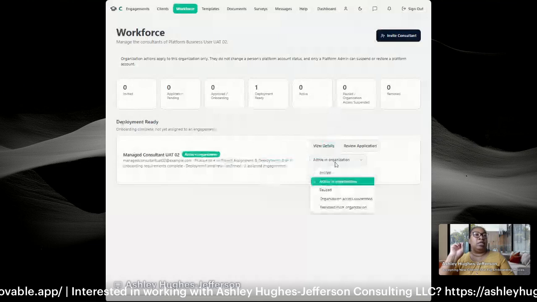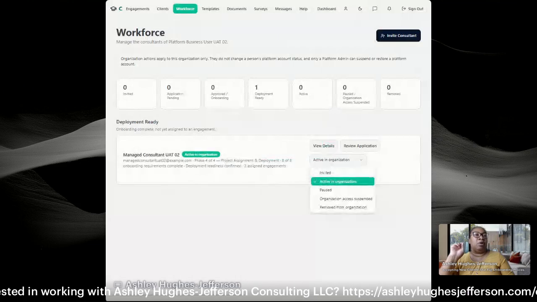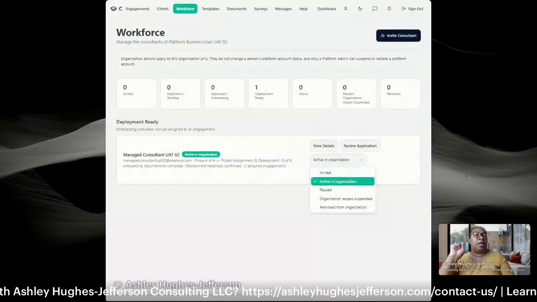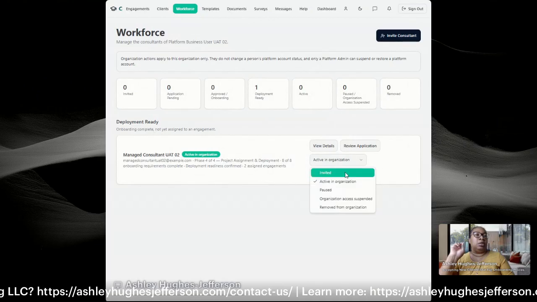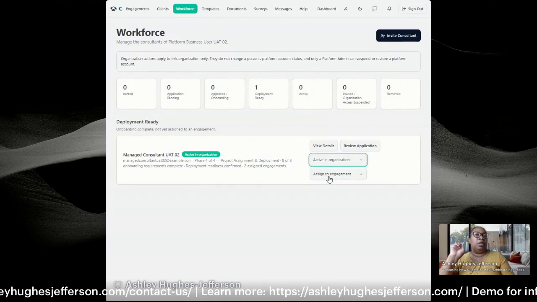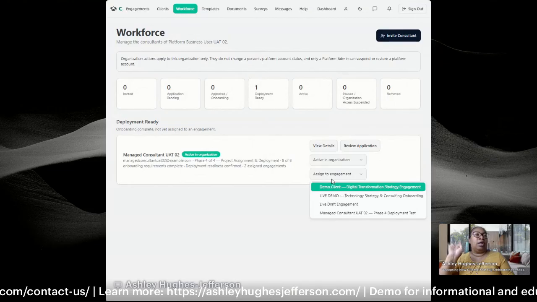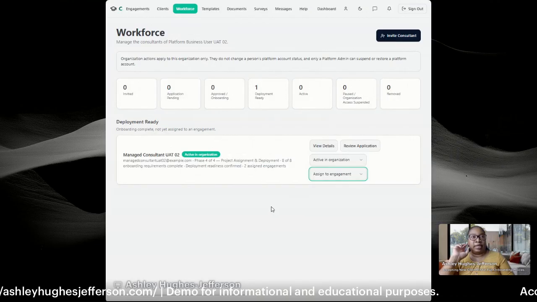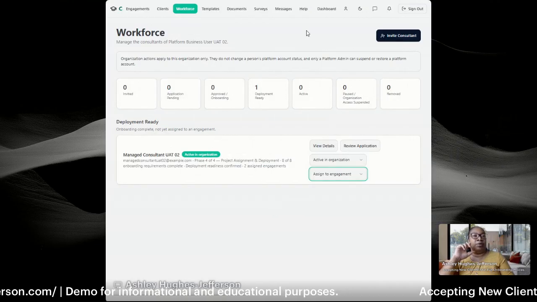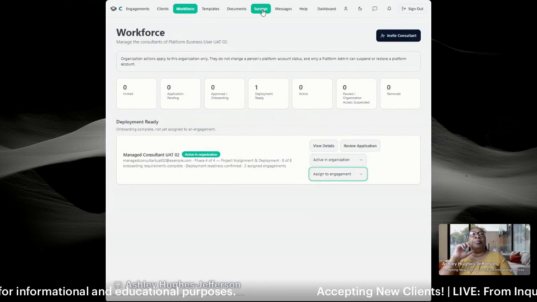You can also change the type of, if they're active in your organization, if you suspend them, or if you remove them from your organization. Even invited is an option. Last is where your engagements, you can assign it from this place as well. So that is enough of the, well, let me just show you the survey real quick.